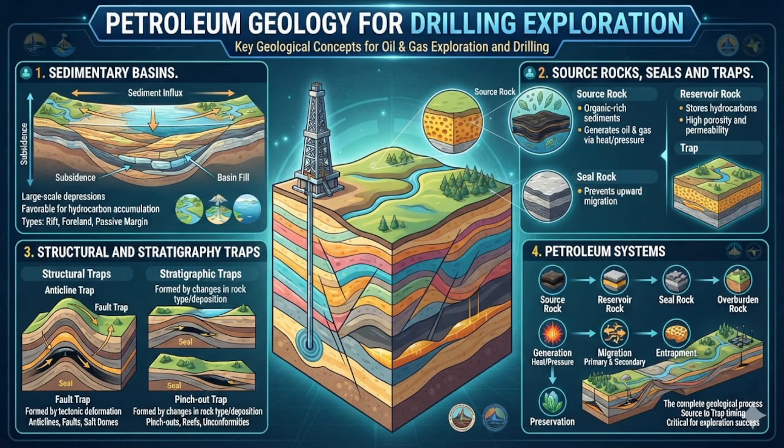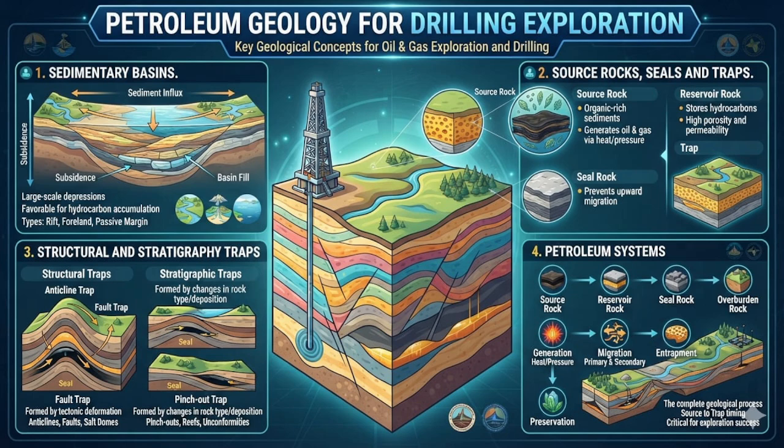And then next we have a trap. A trap is a geological structure or stratigraphic feature that accumulates hydrocarbons beneath a seal. Types, we have structural and stratigraphic. The function is to concentrate hydrocarbons into economically recoverable accumulation. And then let's now look at the essential processes of a petroleum system. The first process is the generation. Organic matter in source rocks is buried and heated, converting it into oil and gas.